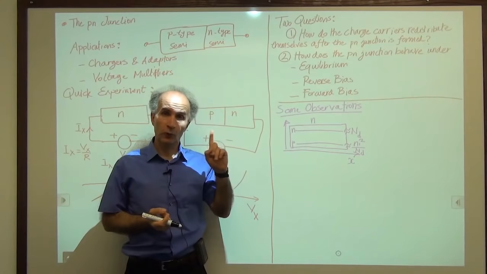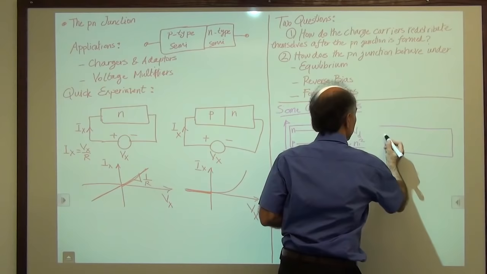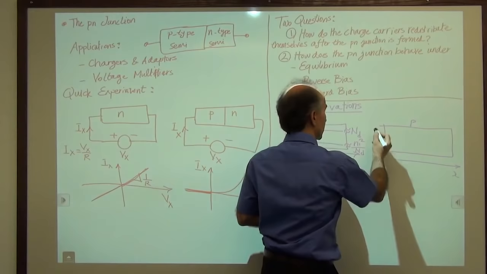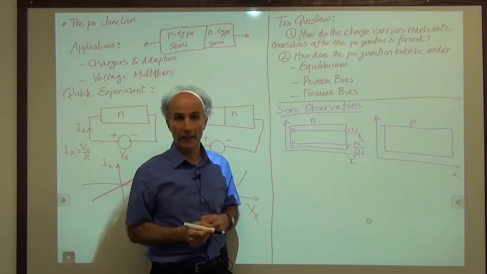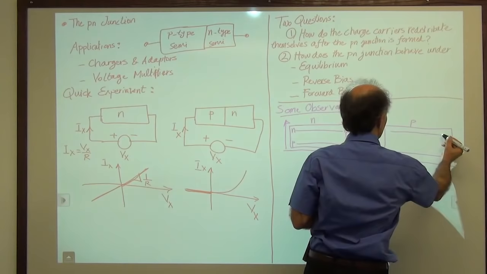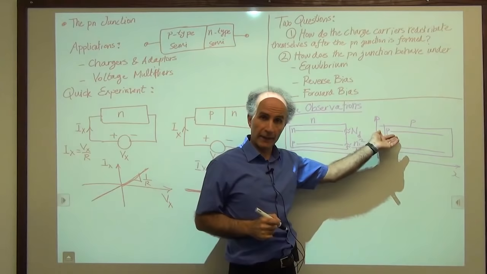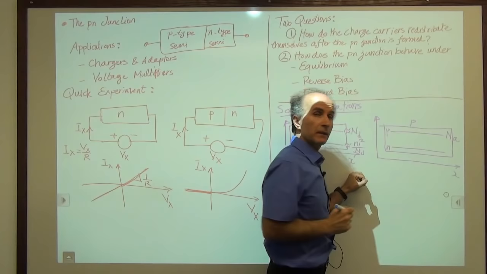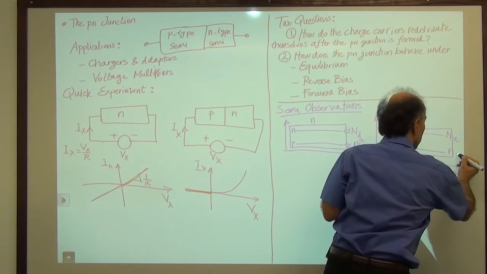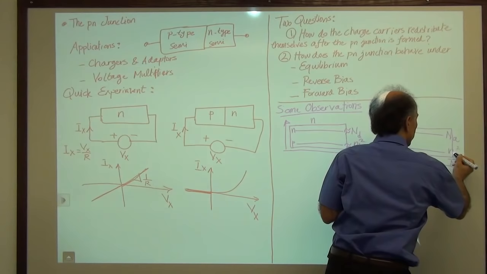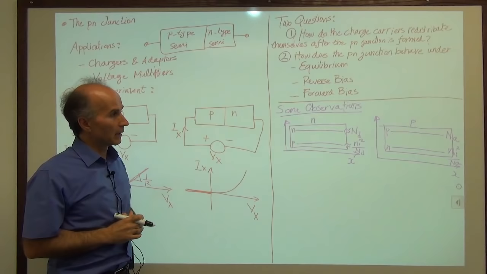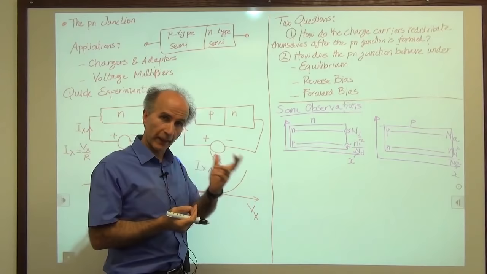So here's a p-type device. Here's our x-axis. So we bought a p-type device, and we are plotting the concentrations. In a p-type device, we have lots of holes, very few electrons. So we have lots of holes here. That's p. And we have very few electrons. So that's n. And we saw that the number of holes per cubic centimeter is given by the concentration of acceptor atoms, whereas the number of electrons is given by ni squared over na. I hope you can read this on the screen. Okay, so that's just a quick summary of what we have learned before for n-type and p-type doped types of semiconductors.